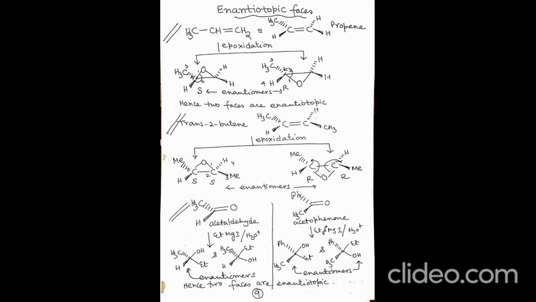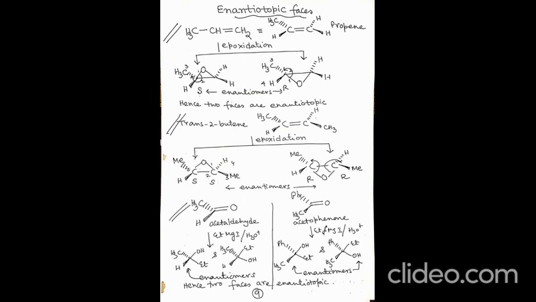Now let us apply this concept in order to find out the topotopic relationship between the two faces of propene. Propene has a double bond, and we are trying to find out the topic relationship for the C double bond C faces. Therefore, the answer should come based on epoxidation, and no other addition is allowed.